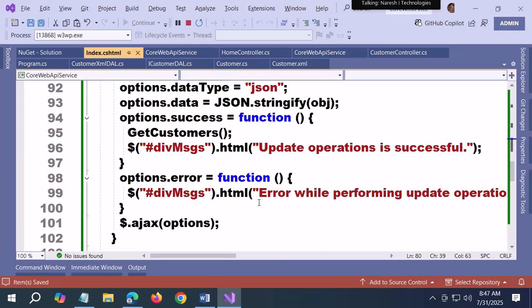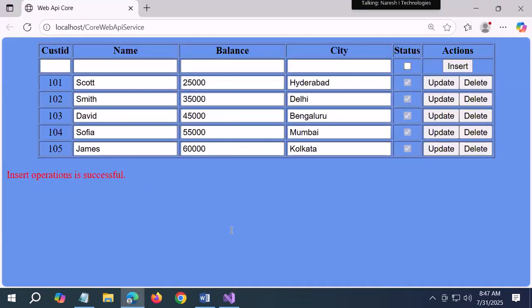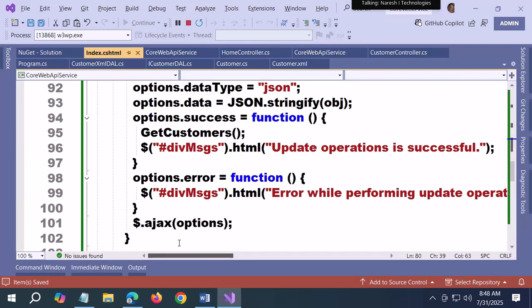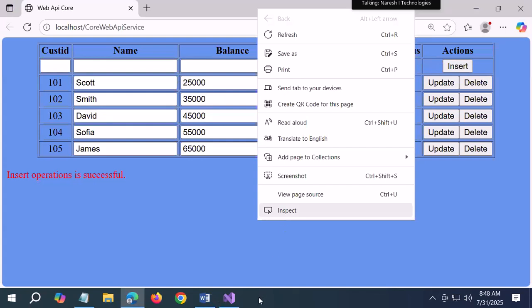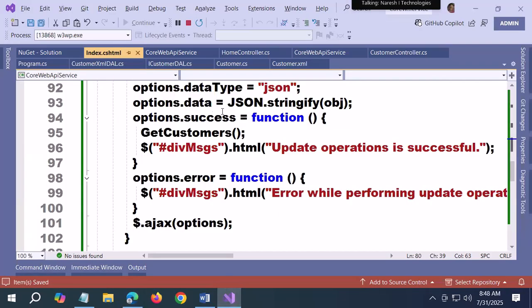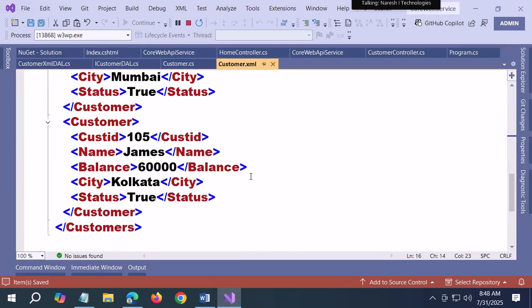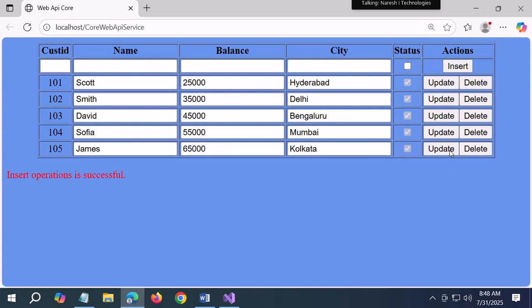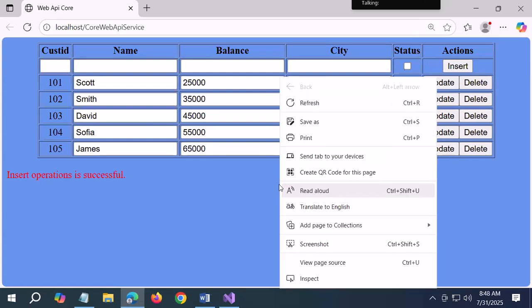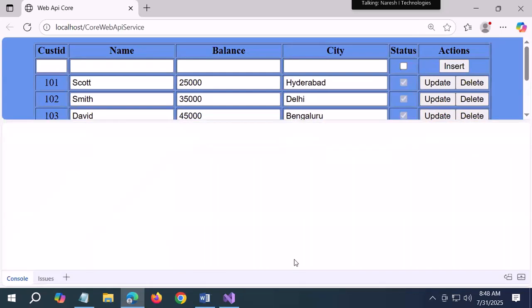Okay, save it. And here I want to update something. I just want to make it 65,000 and click on update. I think there is an error. Not updated, guys. Let us see. Inspect.